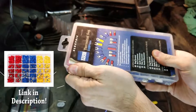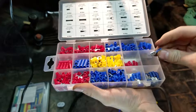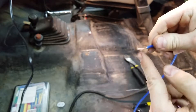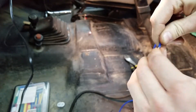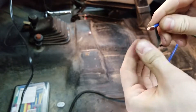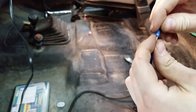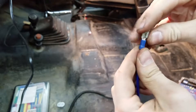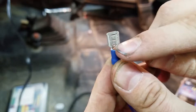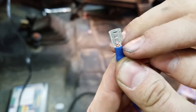Next you're going to want your crimp connectors. Go in and select your size. A little trick I use is I'll twist the wire so it's all in one place, and I actually bend the end of it so it's a little bit thicker and it's going to be nice and tight inside of the crimp. You can see there's a little tab in this one — it doesn't really matter. You get it just past where those crimps are, wire's in there, and now you're ready to crimp it.